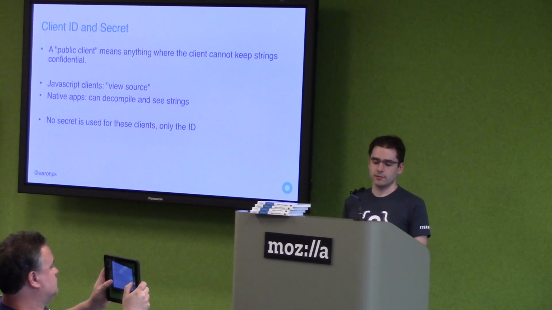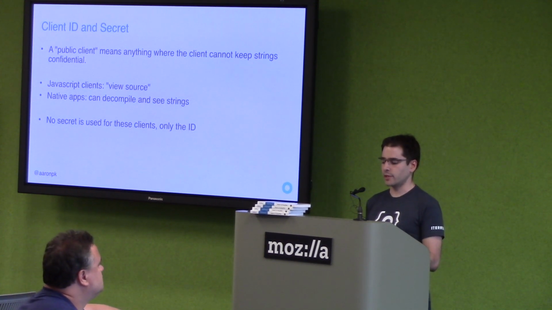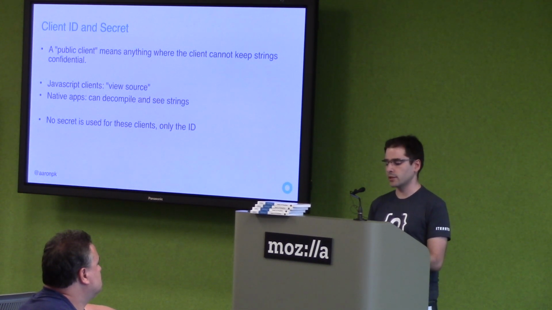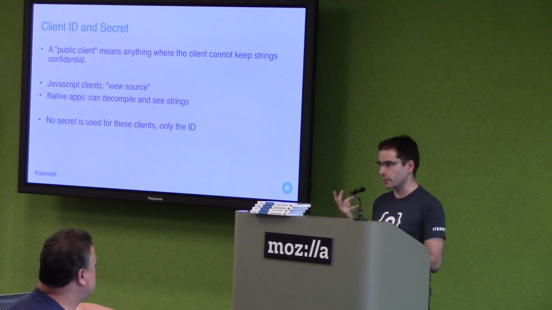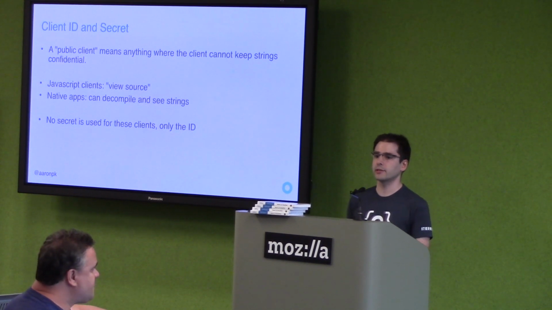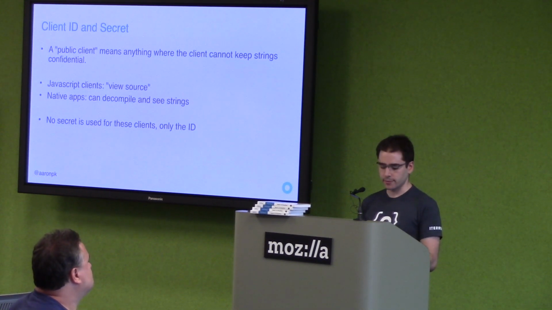A public client is an application that can't keep secrets. So you have things like JavaScript clients, because as a user of a JavaScript app, you can open up the browser, hit view source, and see all the source code of the app. Even if it wasn't literally embedded in the source code, the app would at some point have to use a secret, and it is accessible because of the runtime environment of JavaScript apps. Same for native apps. Native apps that ship code to the user can be decompiled, and you can extract a string out of it. So for these, we just don't use a client secret, and there are other techniques that provide the security that the secret would have otherwise provided.